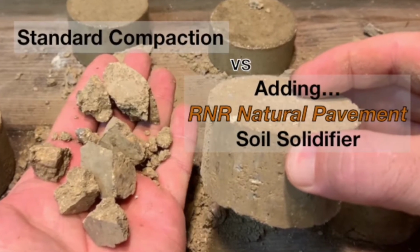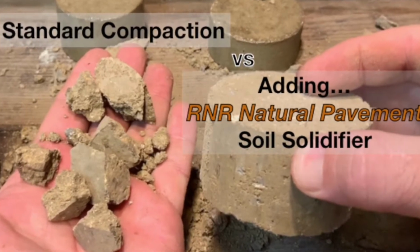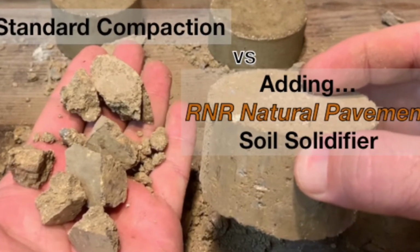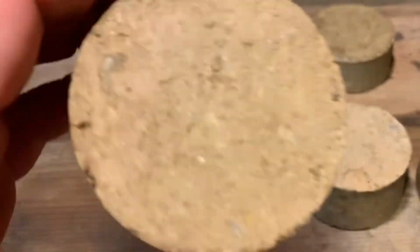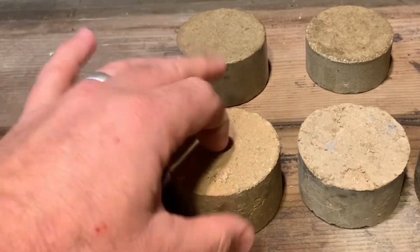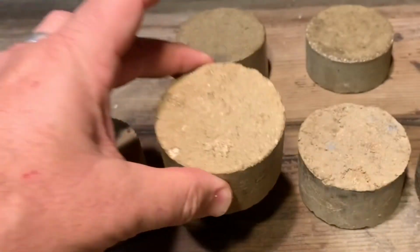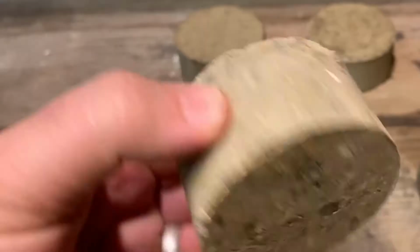Just wanted to show you the difference between standard compaction of your base or other materials and adding RNR Natural Pavement Soil Solidifier. These sample pucks are from a heavily clay-based material. That's not usually the best material, but in this case it worked great. These first two, RNR Natural Pavement was added, but in this one, only water was added, just like standard compaction.